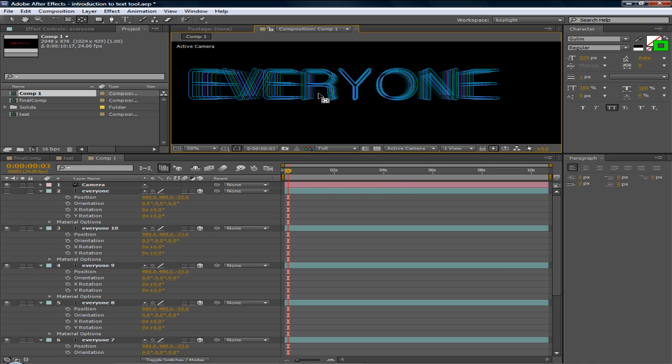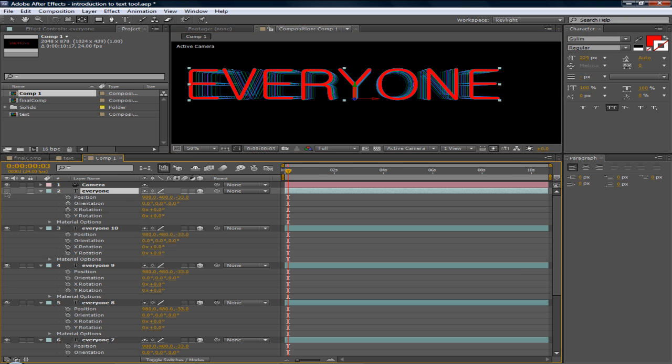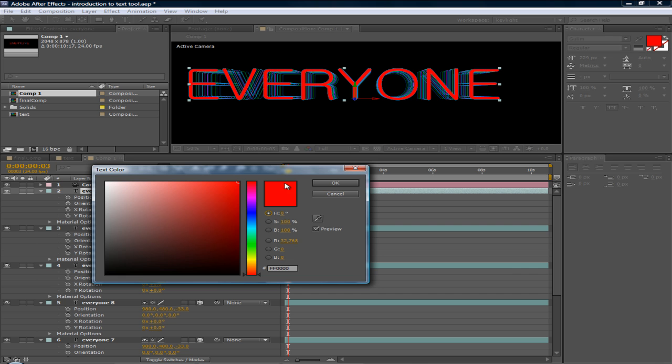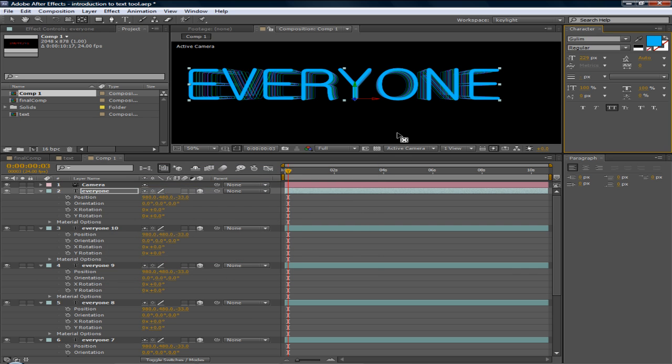So let's go ahead and make sure that we turn this on, and make sure you don't change the position of it. Make sure it's always on the front, and you can change the color if you don't like it. There's two of them: the first one is only the bevel, the stroke that's around, and this is the fill. Make sure you click here if you have any colors for the front, for the default text layer. You can change the color for just the fill. I like the blue since all of them are blue.